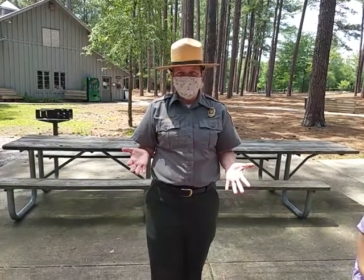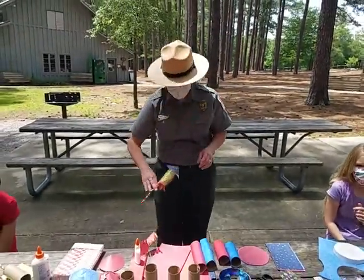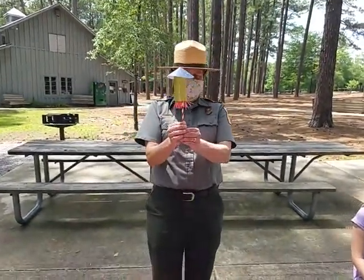And this week we are celebrating the 4th of July. And if you haven't heard, fireworks are not allowed in state parks. So what we're going to do today is a craft where we're going to make our own fireworks. We're going to make our own 4th of July rockets. And when we get done today, we're going to have something that looks like this.